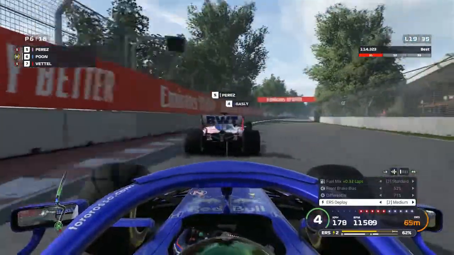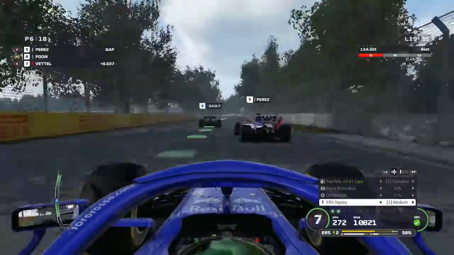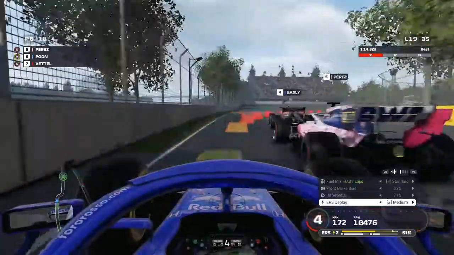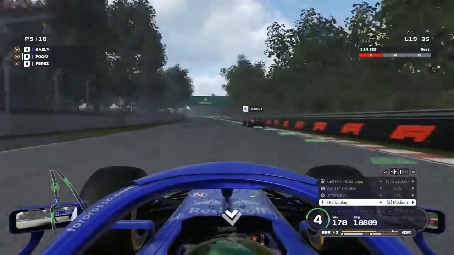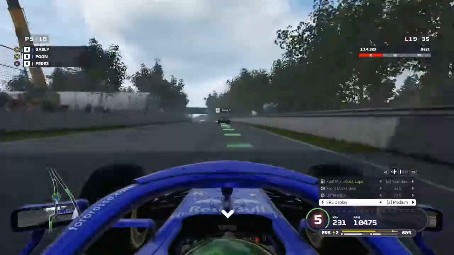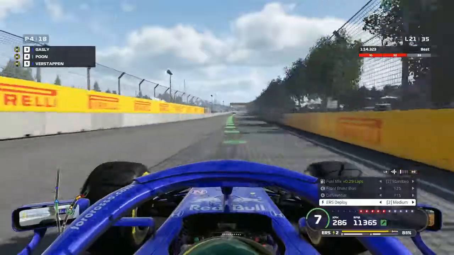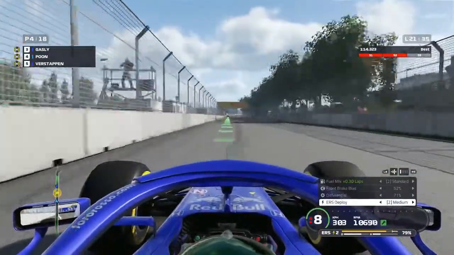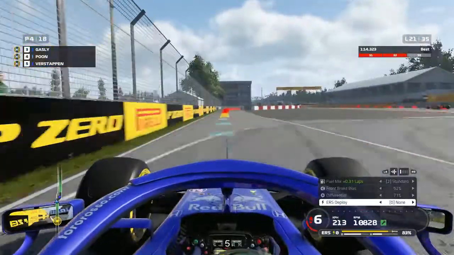These two are fighting, Perez, Gasly. And I'm really close to Perez now. I think I'm going to try and dive it down here. No, it didn't work. Actually, it did work. Got onto the curb. That is totally fine. Actually, it's not fine. But, well, it's done. I've committed. And, well, whatever. Now, lap 21.